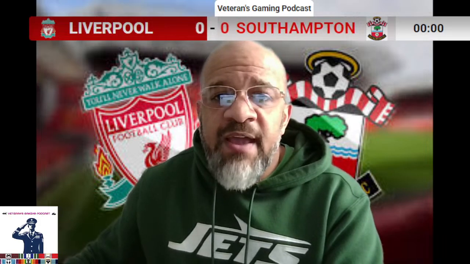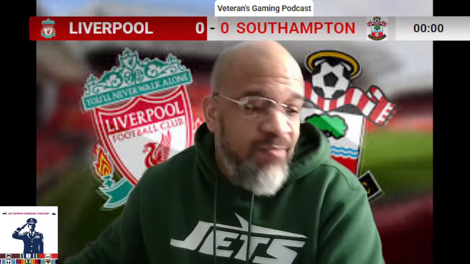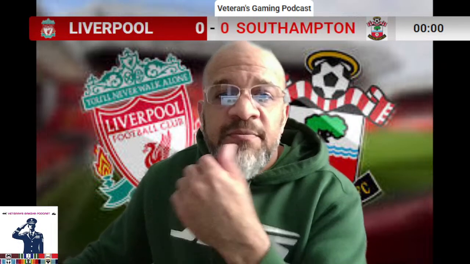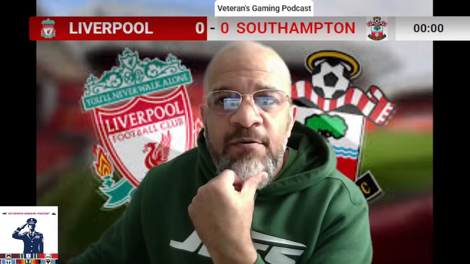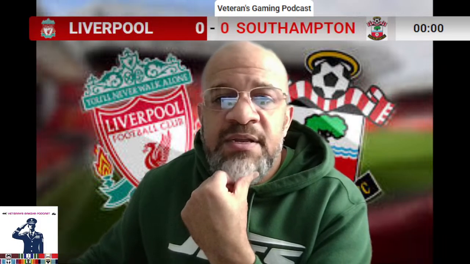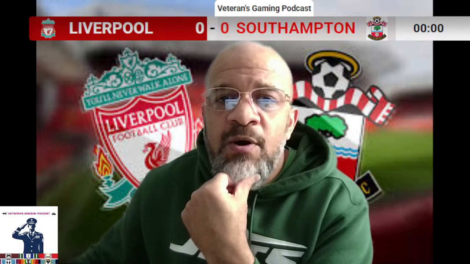For Southampton, quite frankly, a team I don't know a whole lot about because they really don't win. So when you don't win, nobody watches you. Their goalkeeper, Aaron Ramsdale, the former Arsenal keeper. The back four is going to be number 3, Ryan Manning, number 35, Jan Bednarek, number 6, Taylor Harwood-Bellis, and number 2, Kyle Walker-Peters.